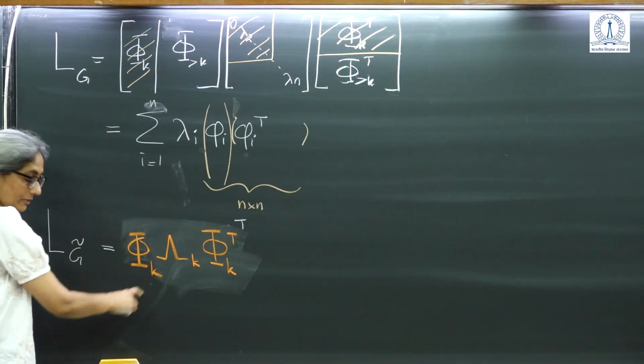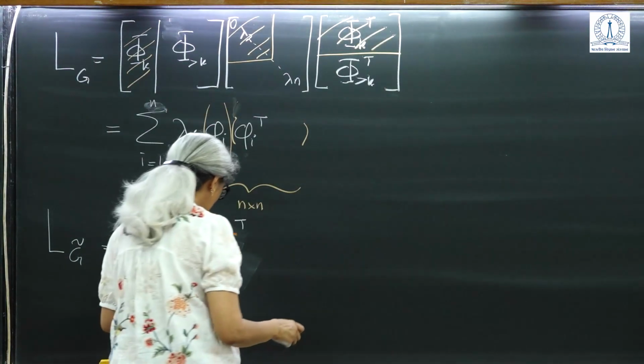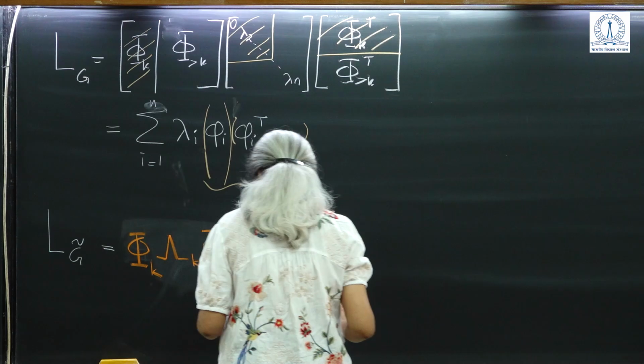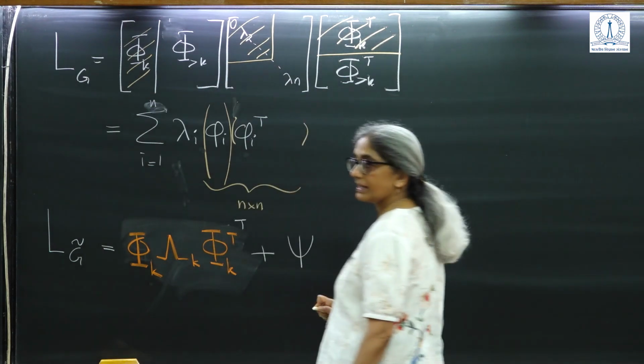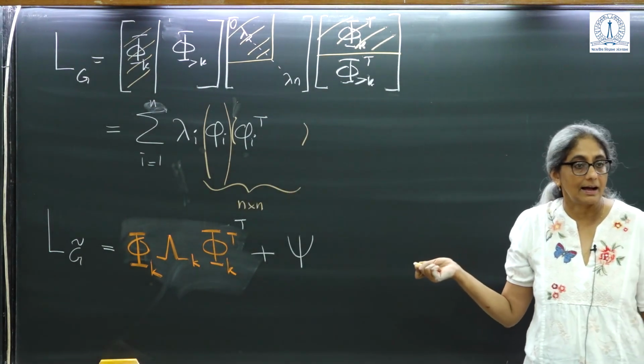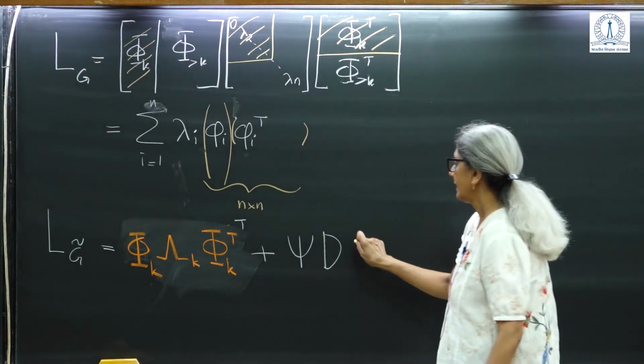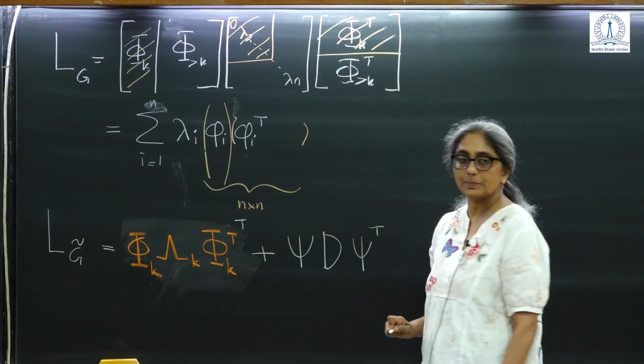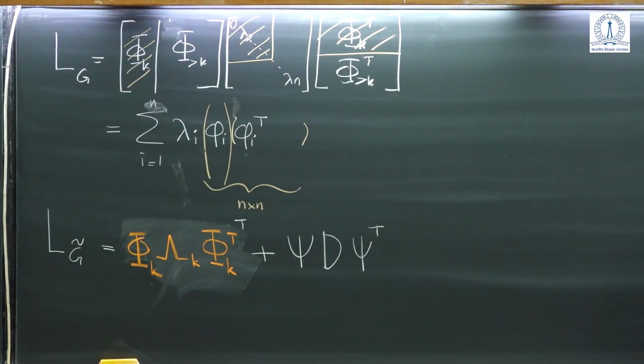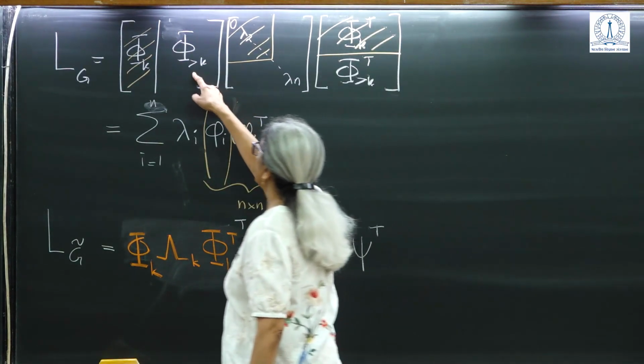That's this. Okay, and then after that we're allowed to do whatever we want. So after that we can have some other set of eigenvectors. I don't know what they are. Psi. Okay, and some other diagonal matrix. Let's call it D. And then I need to have psi transpose. Okay, so I don't know what they are. We have freedom to pick the psi and the D and all that. But I need to make sure that the first k piece is frozen. Do you agree? So what we're trying to do is we are trying to replace this phi greater than k over here with the psi.